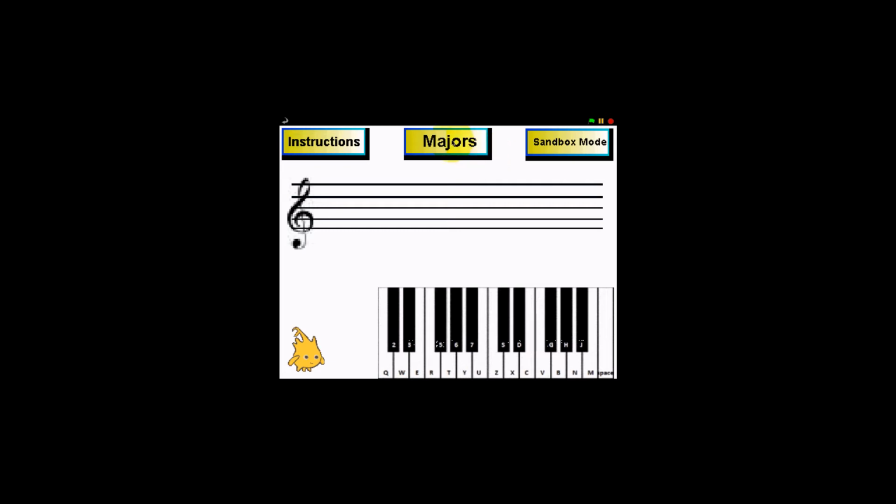Anyway, we'll go on to the majors button, which goes through all 12 major scales. Starts teaching you the C major, the most basic one, and after that Alonzo would ask you to play it, so let's try to play it.